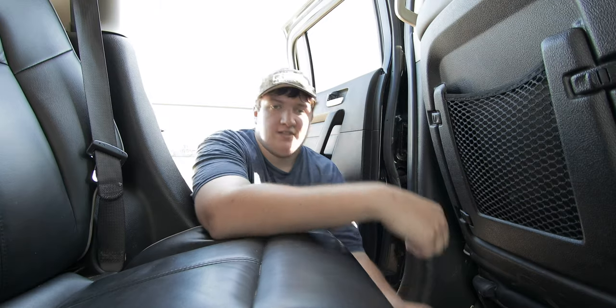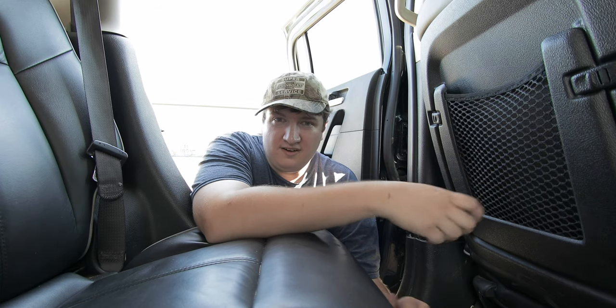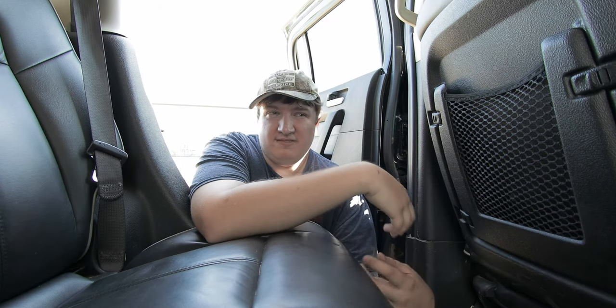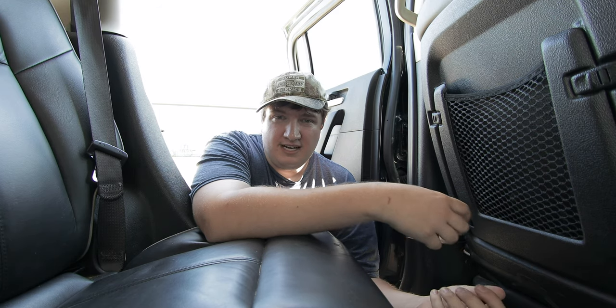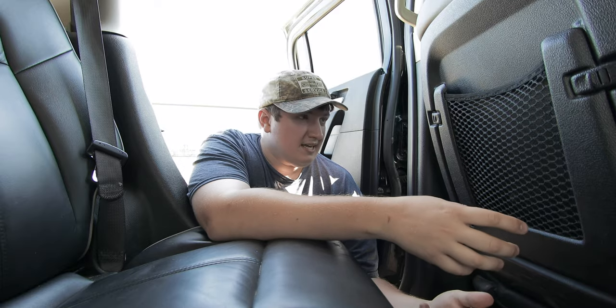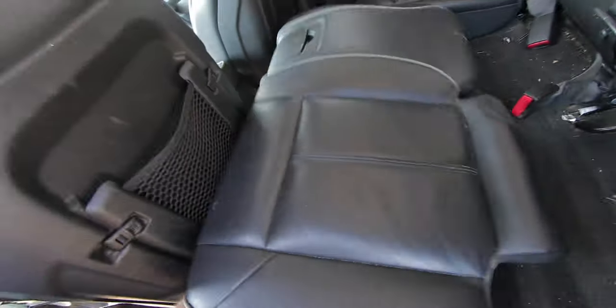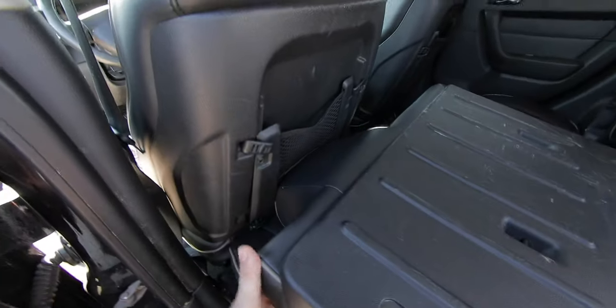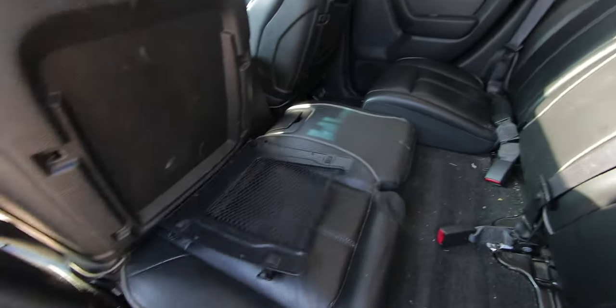I think the biggest thing you could put in here is maybe a screwdriver. Now this problem is in every model year of the H3, including the H3T. For whatever reason, GM never even acknowledged that this was a problem — they never did any type of recall or offered any type of replacement. To make matters even worse, when you go to put the seats down and then back up again, it's not exactly fun. And look at that — came off.